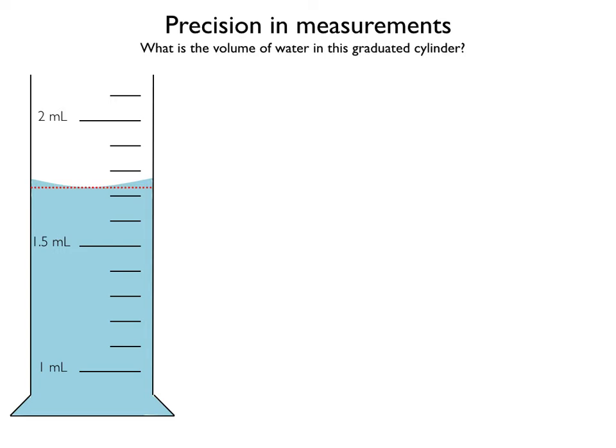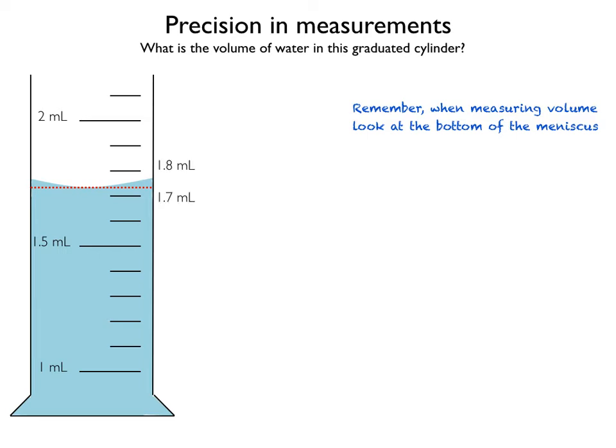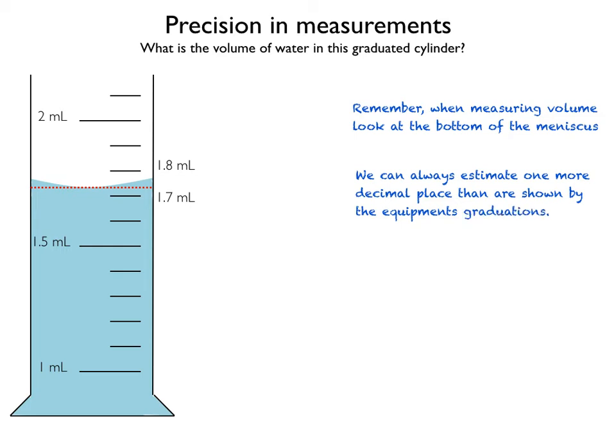The first thing to remember, though, is when we look at measuring water, we're always going to measure the bottom of the meniscus, which is that curve of water from either side. And so when we look at the bottom of this meniscus, and start reading the volume, we can see, looking at the graduations, we are somewhere in between 1.7 milliliters and 1.8 milliliters. So what we know for certain is we are above 1.7 and below 1.8.